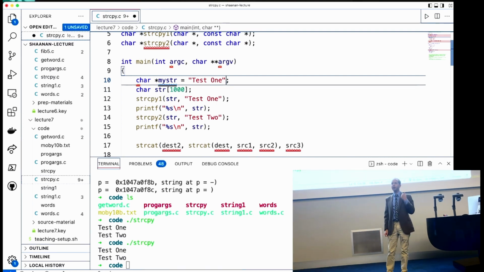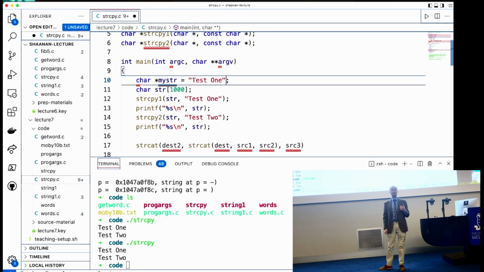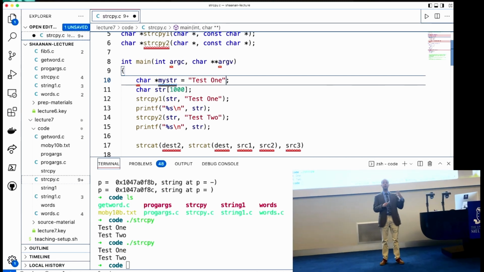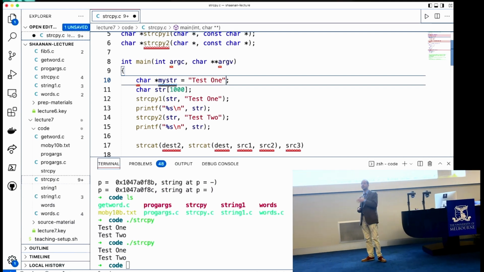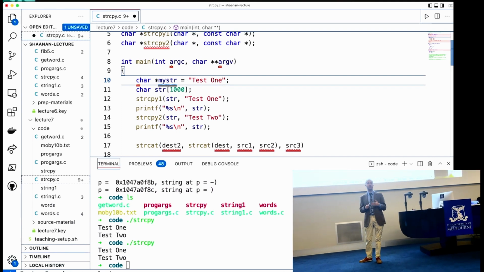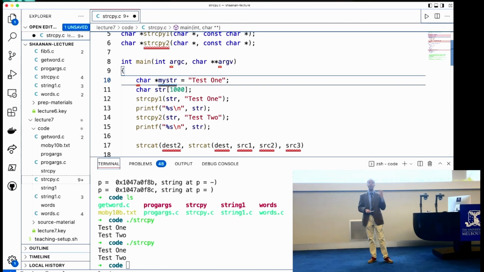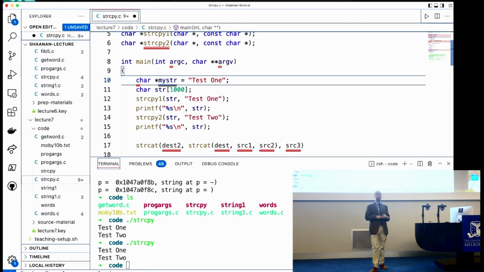Why does it do this? Well, think back to our discussion on segments. This actually gets stored in one of the segments belonging to program data and not on the stack. So this isn't a variable that you can use like any other. The pointer is on the stack, but the memory that it's pointing to is inside one of the protected segments. So if you try and modify it, you'll actually get a segfault because you're accessing part of the program's memory that isn't available for variables.